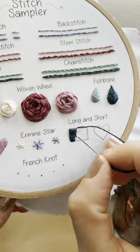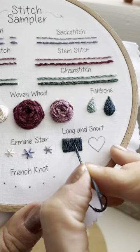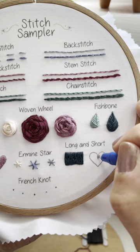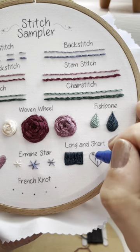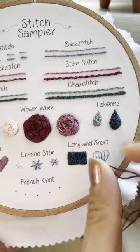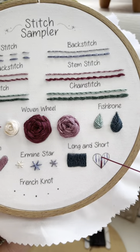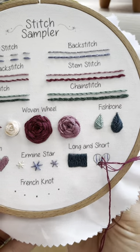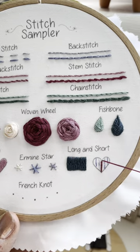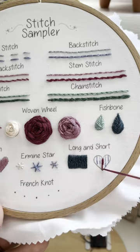Now, this can seem a bit silly when it's just a square or rectangle, but it makes more sense when you're filling in an oddly shaped object. This might work better for you with the heart, where you might have trouble getting your satin stitch super straight and even. We're just going to alternate short stitch, long stitch, just varying lengths, to fill in the entire space.